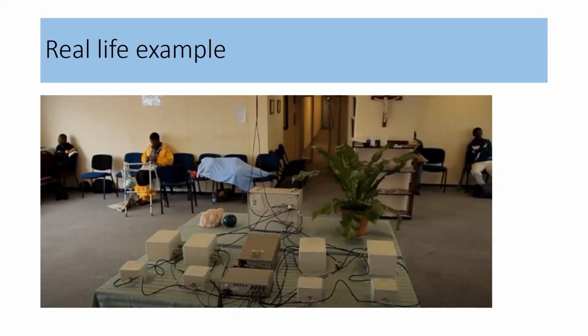Those randomized to the sham group would sit in front of the device when it was turned off. You can see in this picture, this is the sort of treatment rooms that they used. The device is in the middle of the room, it's all those boxes there, and the patients would sit on chairs all the way around the room. Some of the patients were very sick, they were lying down. Yeah, it was quite bad.